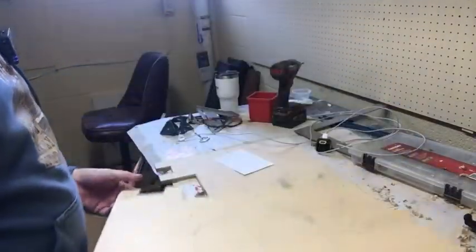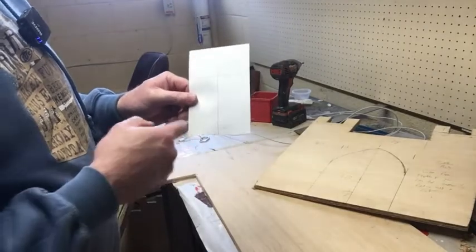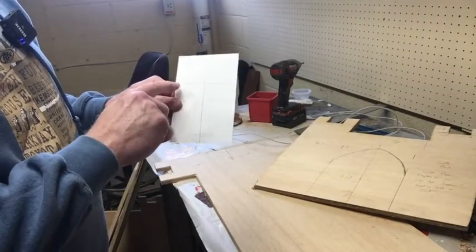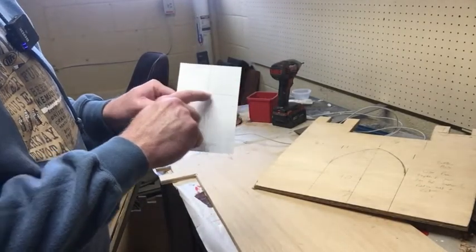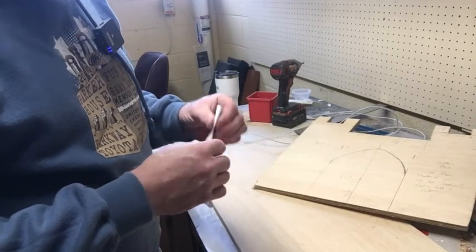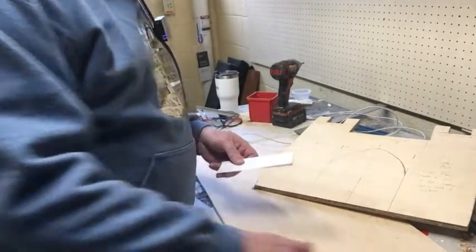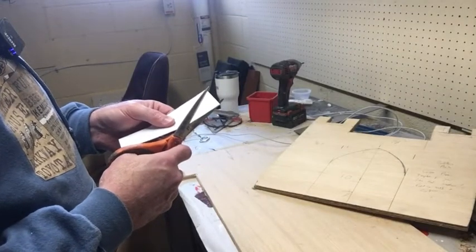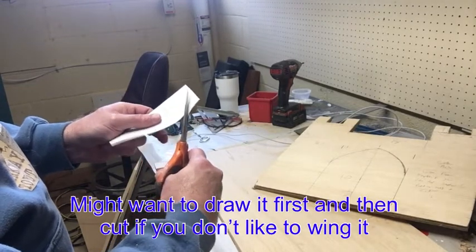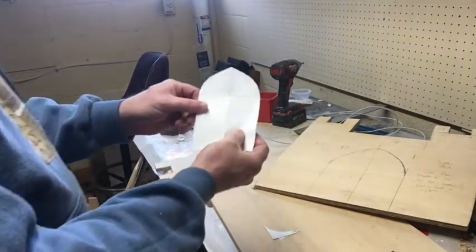If you're comfortable doing that, that's fine. If you're not, this is actually the template for one of the windows. What I did was I cut a piece out the size of the window — the width and the height — made a mark down the center and a mark across where I want the arch to start. So what you can do is just fold this carefully on the line, and then just cut what you think you'd like it to look like. Unfold it and see if that works okay. Paper's cheap and wood is not, so you can do this as many times as you need to until you get it the way you want.